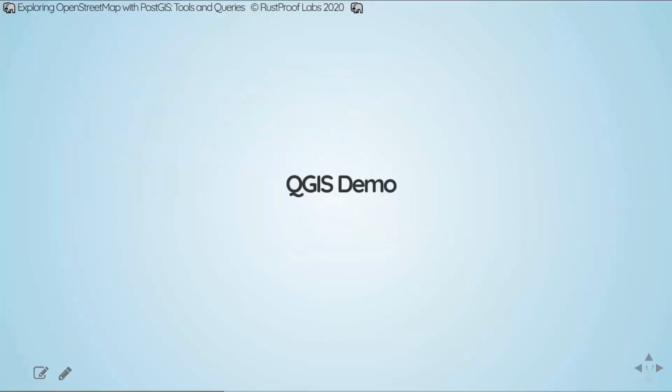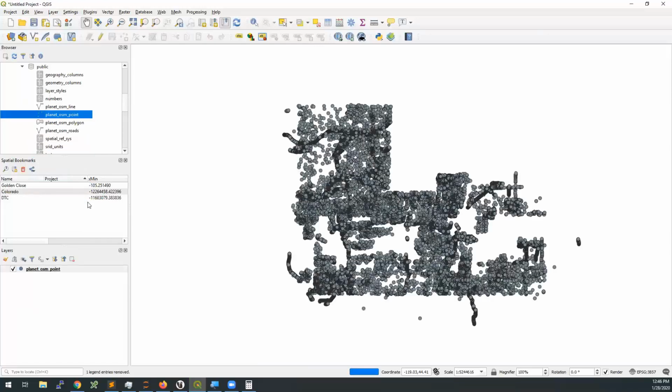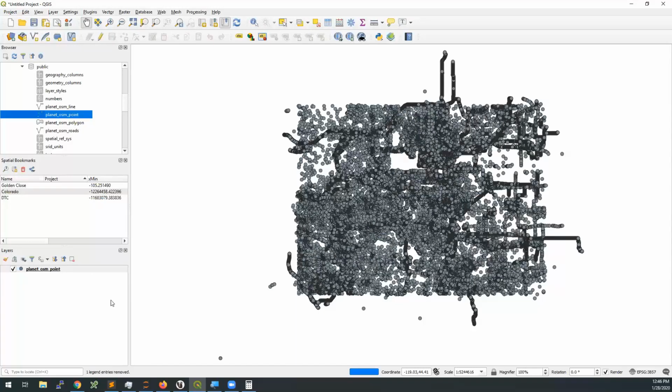So we're going to jump into a quick demo of QGIS. I have QGIS open to a blank project, and in the browser, there's a PostGIS section. I have my servers already created and established, so I can expand the public schema, and there are my main tables. I've got point, line, and polygon. I can bring in this data by just dragging it. I could double click on it. I could right click and add. There are a number of ways to add the data to the map. But once you add it to the map, it's considered a layer. And it will go through and it's just querying the database for every single point in that table.